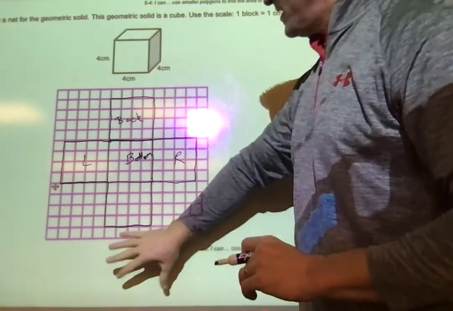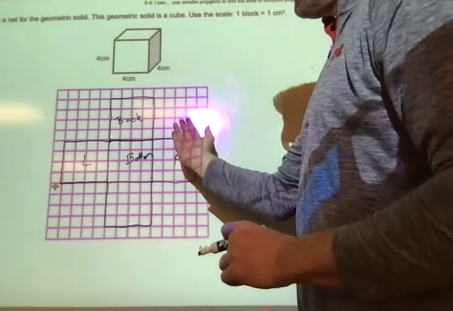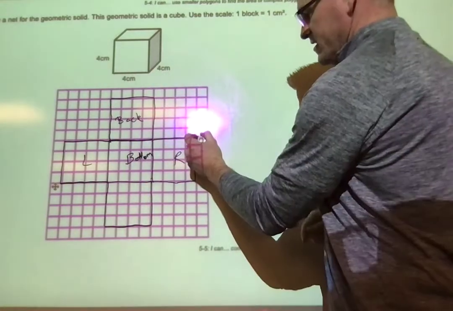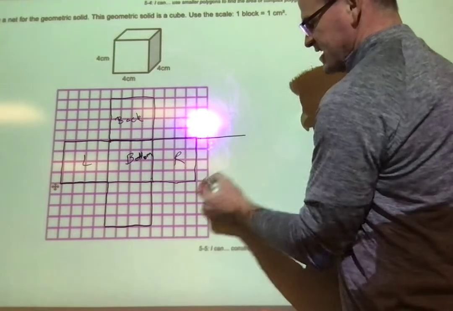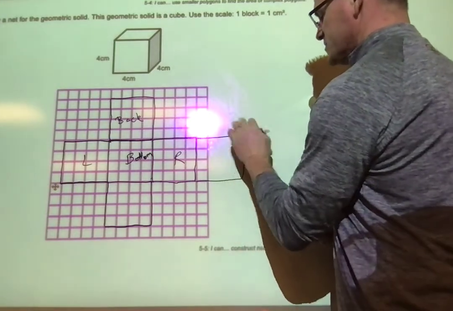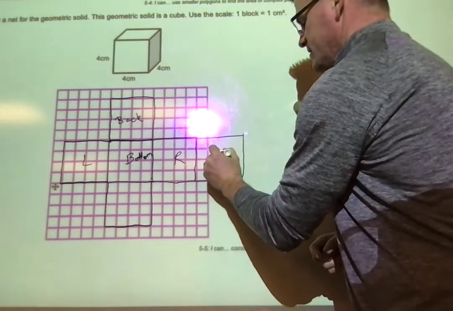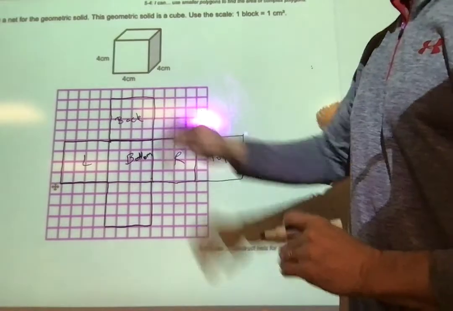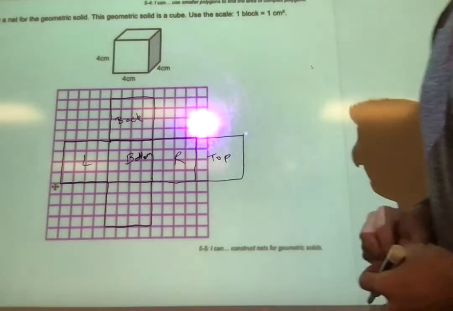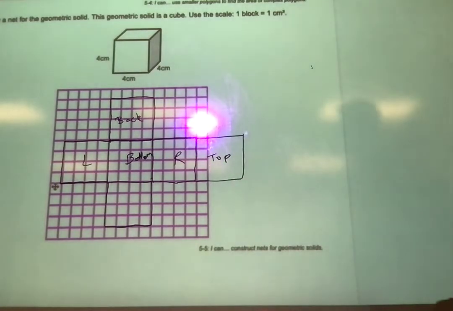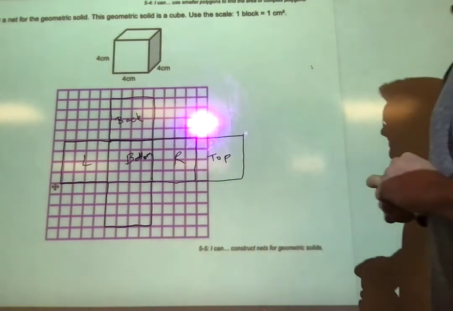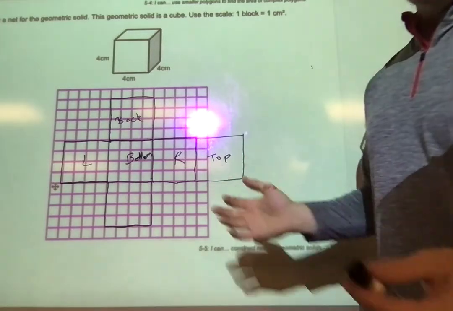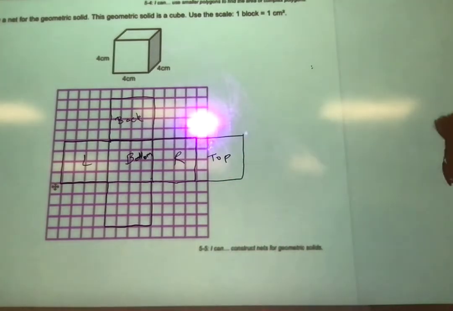So I can put the top on any side I want because when I fold it up, I'll fold it over onto the top, no matter which side I put it on. So I'm just going to put it over here. And again, we're going to go a little bit outside, so we'll just make it close to what it's supposed to be. And here would be my top. And so you can visualize here folding this thing up and having all 6 faces. It will fold up into this cube. We also know then we can find that surface area relatively easily, which we'll be talking about here in the future, finding the surface area to cover this whole cube, and nets can help us do that.